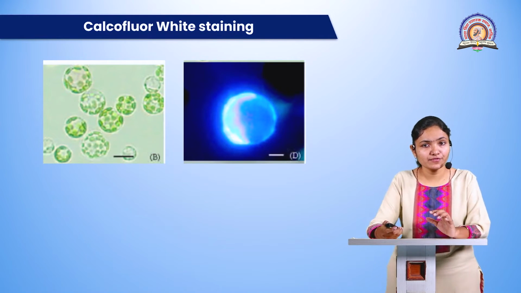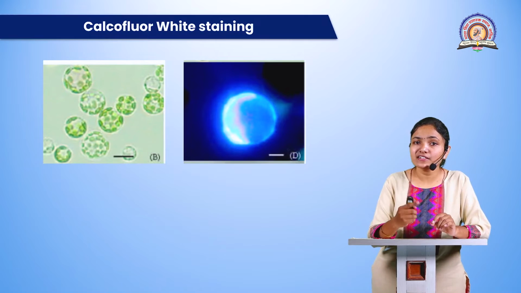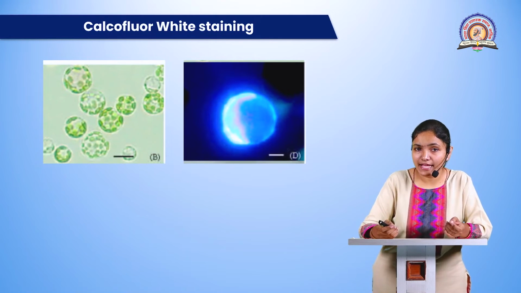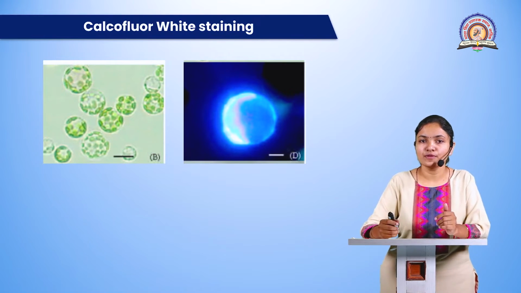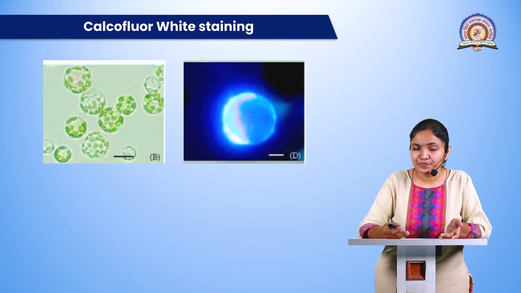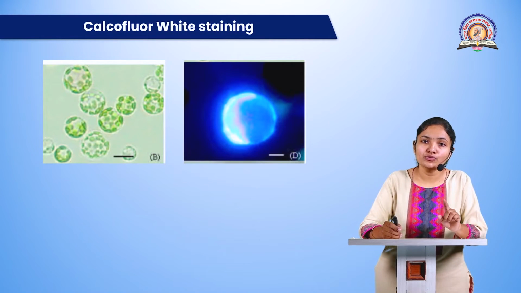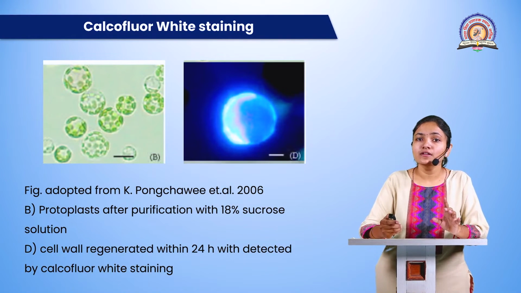Hence you can see in the B figure, the protoplast which is spherical in nature has a fluorescent ring around itself. Why has this ring appeared? Because of the interaction between Calcofluor White stain and the beta linked glycosides around the protoplast, because of the formation of the cell wall. So what we can conclude here is, if the protoplast is alive, it will synthesize the cell wall, and if it can synthesize the cell wall, it will show you a fluorescent ring around the protoplast. Okay. So this was all about the second method, that was Calcofluor White staining.